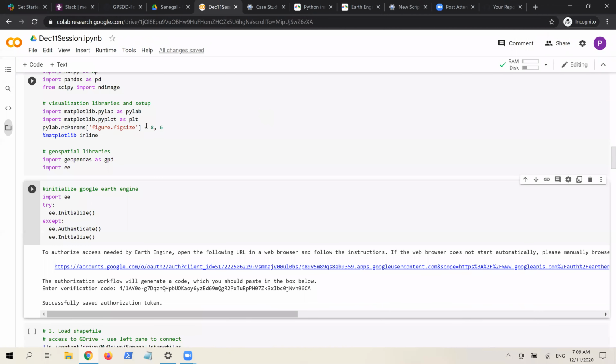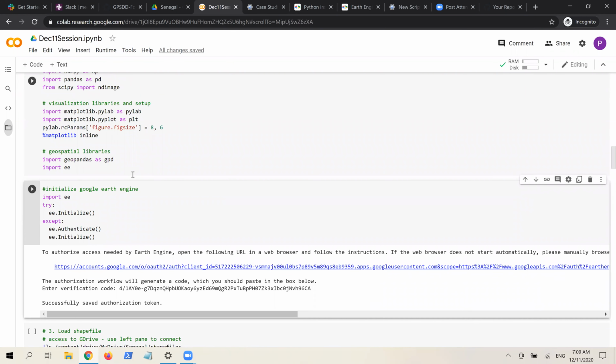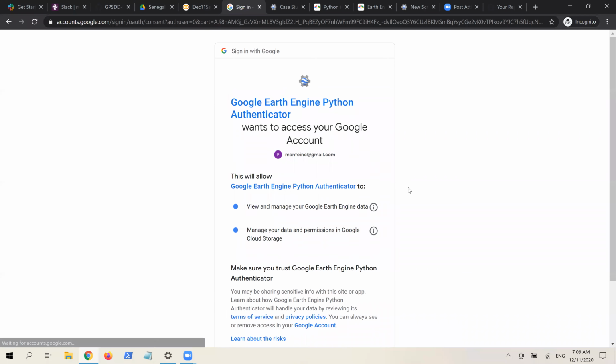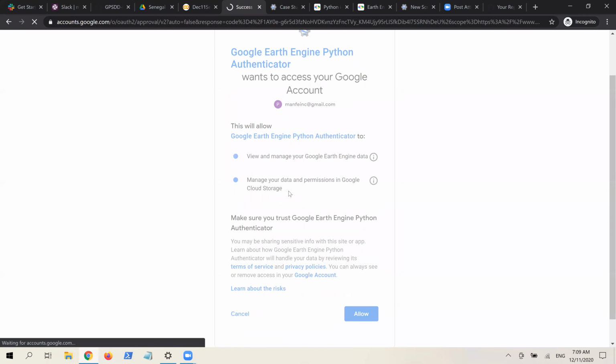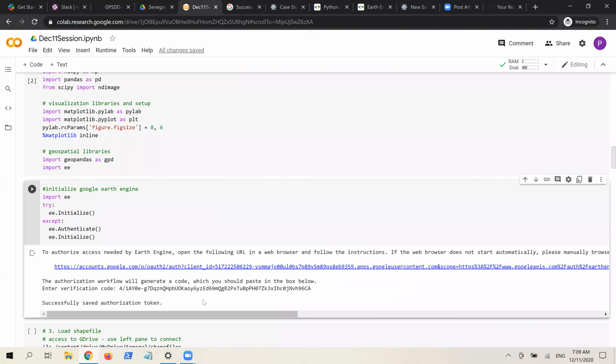For those of you who have not done this, the reason Praveen did this is that in Colab and in other Jupyter notebooks where you don't have a permanent account, you have to do the authentication all the time. So this does that. If you click on it, it gives you this, and then you click on that. I did this already, so I won't load it in, but I'm showing it to those who are not familiar. Then you just copy this one, and there's a box here that allows you to paste it in.